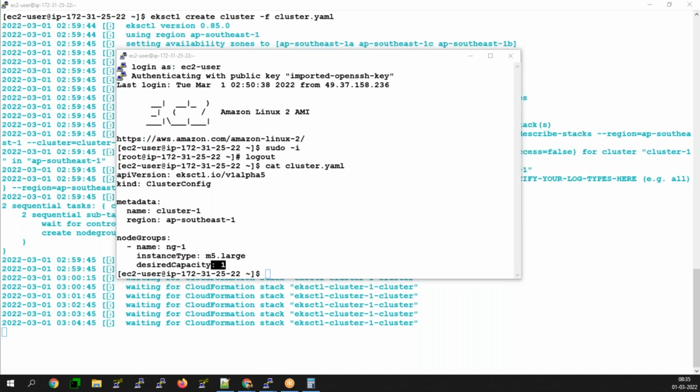Yes, you cannot create it through the management console actually. By default, when you are launching the EKS cluster, it will launch your CloudFormation template. And there are so many challenges if you take the CloudFormation template. So now we'll discuss what the CloudFormation template is and how it is going to happen.